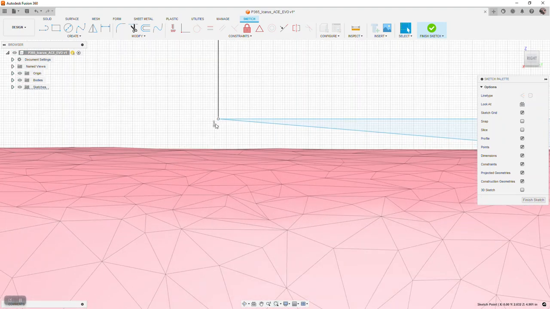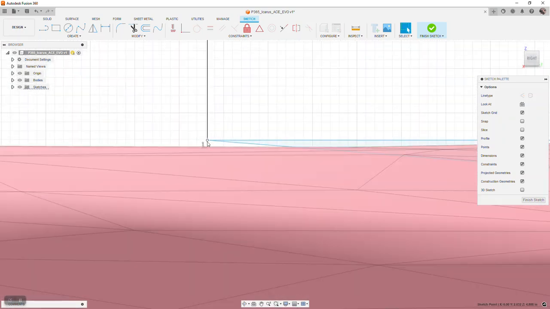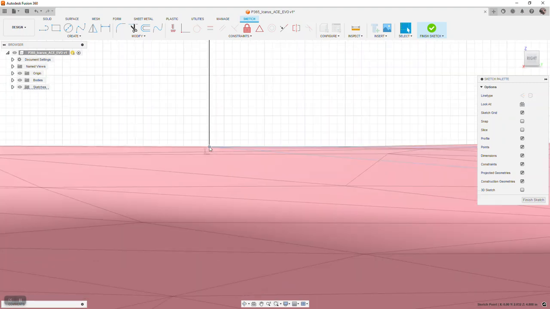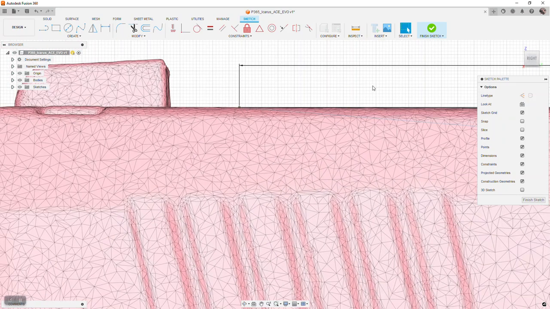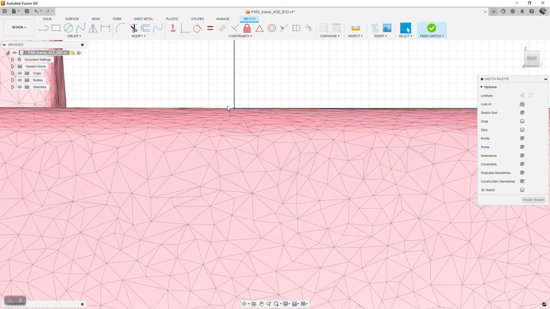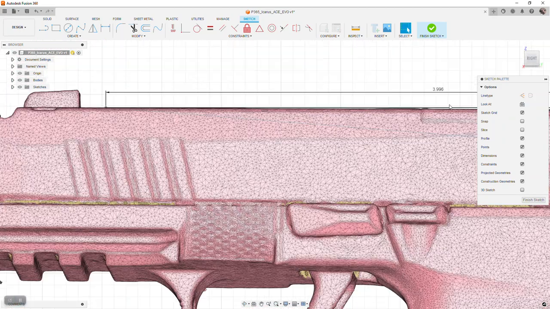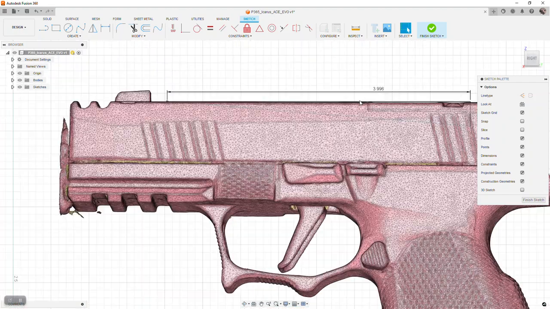You're going to zoom in and place it somewhere along this edge here. Try to get it as good as you can get it. I mean, there's only so much you can do. That looks pretty darn good there. So once we're on that edge, we can right click on that point and say fix. And what that should do, since we have a dimension of that line and we have a fixed location of it, is turn that line black, which means it's constrained.